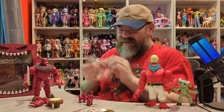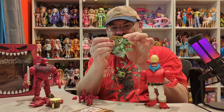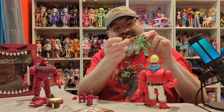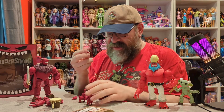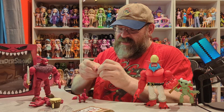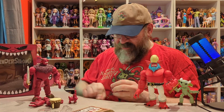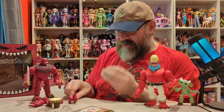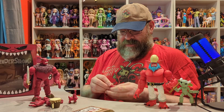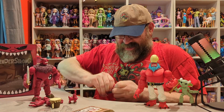they come with hands that actually match the hands on these smaller Plunderlings figures. So if I had the red one of him, these hands would match the hands on that one. And so these are meant to be put inside here. And I only have fist hands for all of these little centaur bodies. Let's make sure we're putting these on the right arm. Wow, these do not want to go in very easily.